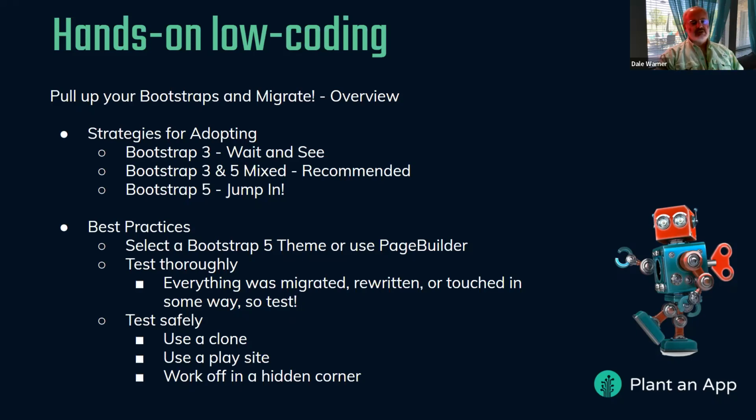There's really three possibilities that come in. You can stick with Bootstrap 3, even though you install version 119, 120. The existing Bootstrap 3 that you have should operate just the same as it has in the past, and so you can stay current on the software even if you don't jump into Bootstrap 5 right away. So that could be the wait and see method.